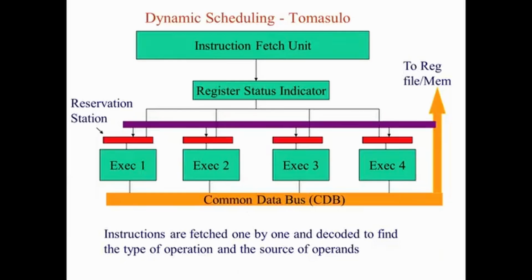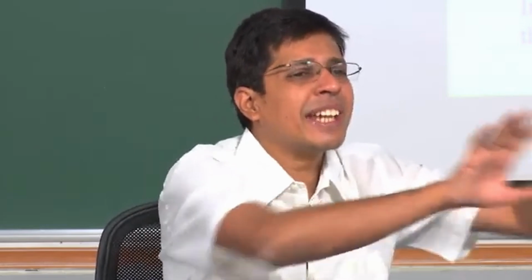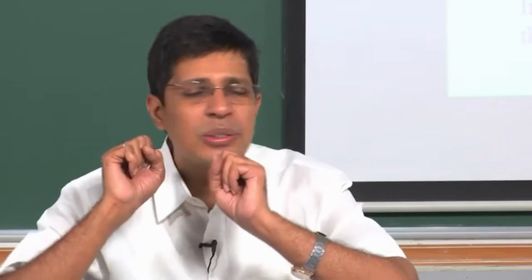Okay. The instructions are fetched one by one and decoded one by one, in the sense that in one cycle many instructions will be decoded, and we will find the type of the operation, and if there is an execution unit which can do that, it will be pushed to that execution unit. So, there are multiple execution units. It is not necessary that every execution unit will do every operation. There can be 1-2 units specifically dedicated for load and store, there can be 2 units dedicated for integer and logic arithmetic, and a unit dedicated for floating point, for multimedia, etc.